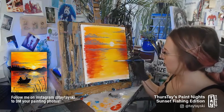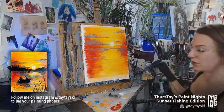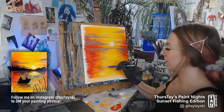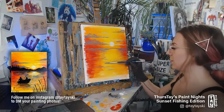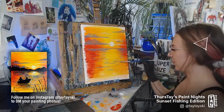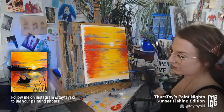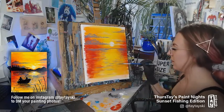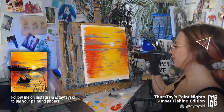Once we get closer down to the bottom, the lines can be bigger and a little bit farther apart. And it's okay if they're a little crazy and sporadic at this point, because we're not going to be doing loads of these colors. This is the change that I'm going to make from last time, from what people got frustrated with. We're going to do a lot of the other colors that we have going on like this to imply that water.